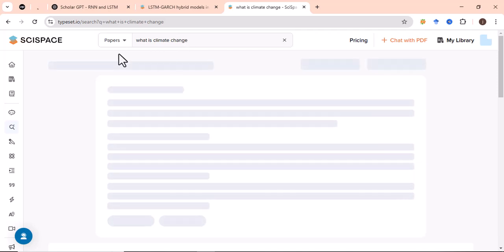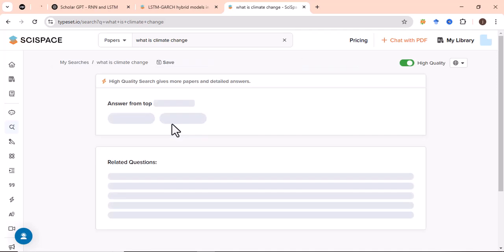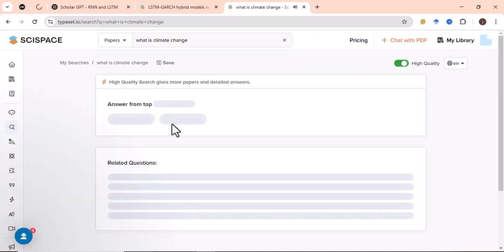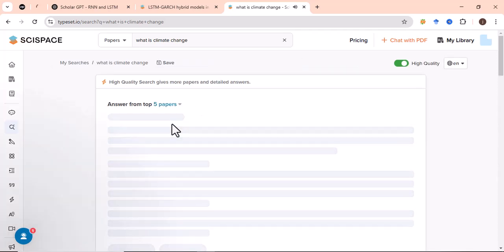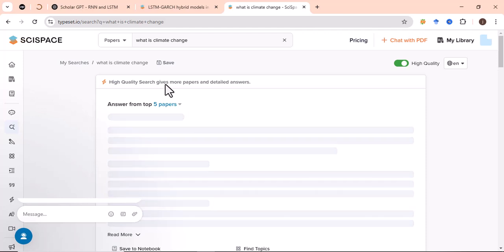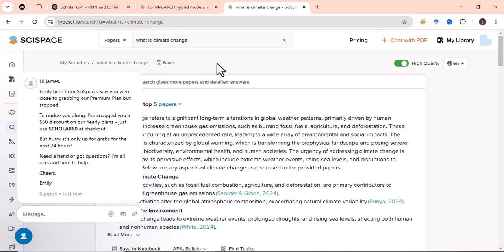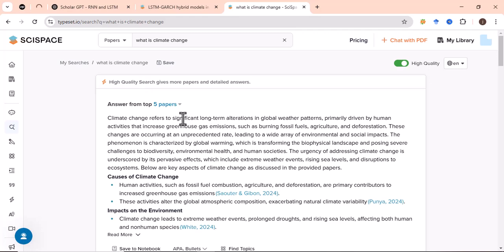At the moment it is searching its database so that it can present all articles related to our search. So let's wait and see the output. Now we have the output here.